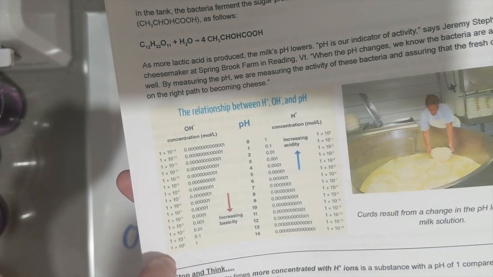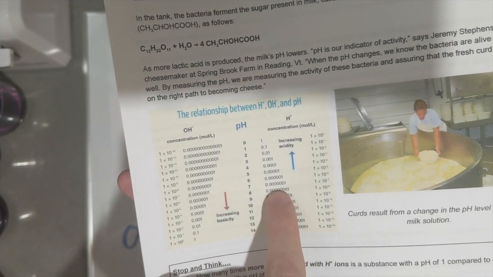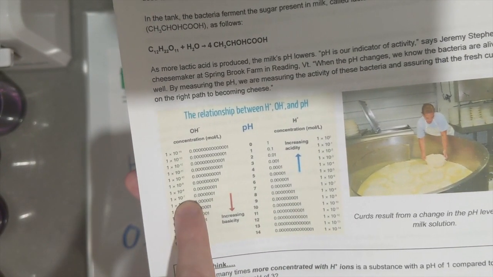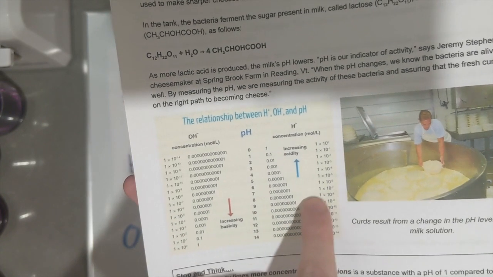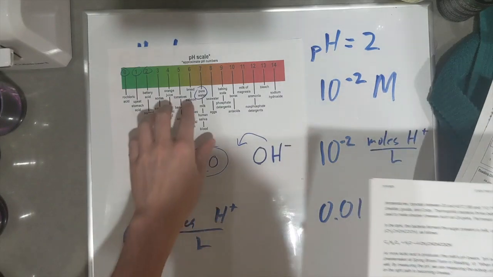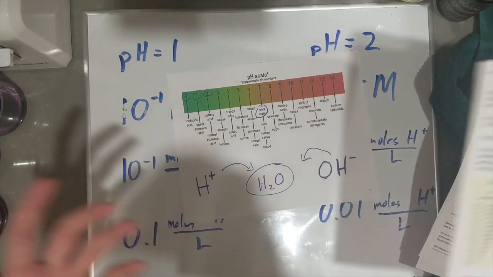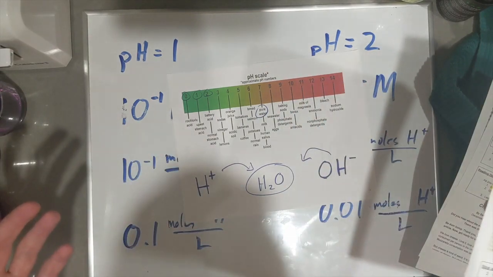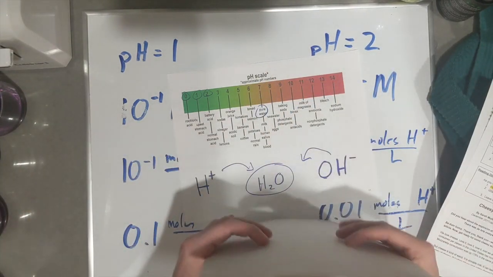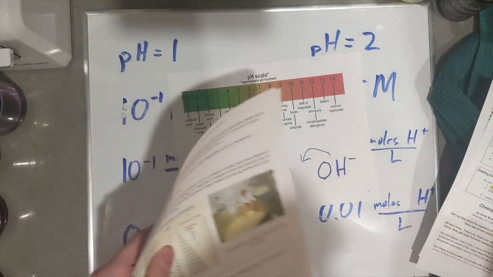The only point where we have the exact same number of H pluses and OH minuses, 10 to the negative 7th, 10 to the negative 7th, is right at a pH of 7, pure water. So when they exist in a balance, they're neutral. When we have an increase in one or the other, hydroxide or hydronium, we get a base or an acid.